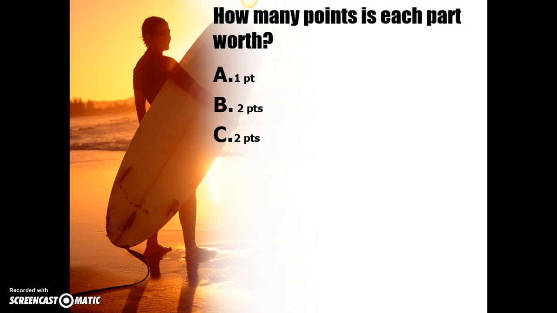Part C, also 2 points. Okay? What was the most fun thing? So you've got an identify point, and then explain why it was the most fun. So there's an identify, or there's an explanation point. So 2 points. Part D, also 2 points, because you have to explain. So you'd probably pick up a point there if you identified it as either environmental or economic, and you identified the effect. Right? In my case, the fact that we spent our money in the local economy. And then you explained that a little bit more. And the way you can explain that is by providing examples. In my case, I talked about going to Remlinger Farms.